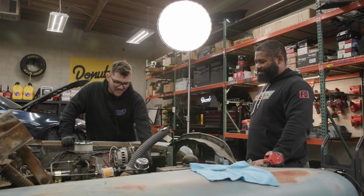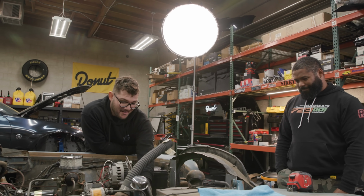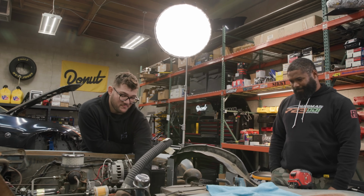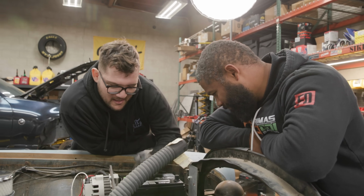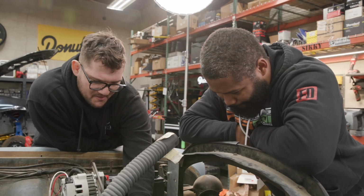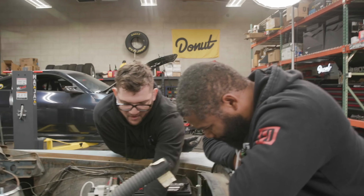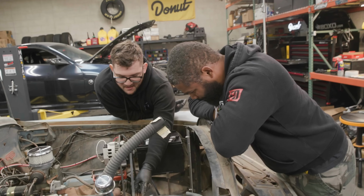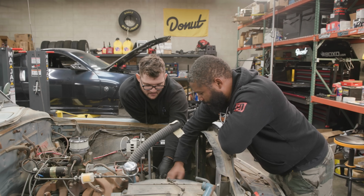The accessory pulley that drives the water pump and the alternator does line up, strangely enough, with the tensioner pulley, but that crank pulley is definitely further forward. What I think I can do is put some spacers and move this front pulley forward to line up with the crank, and then also do the same for the tensioner, because that bolts right off and it looks like I can modify that. What if you just flipped it?